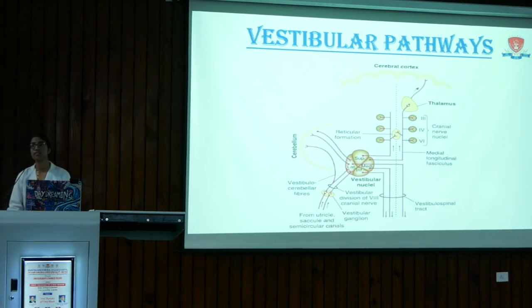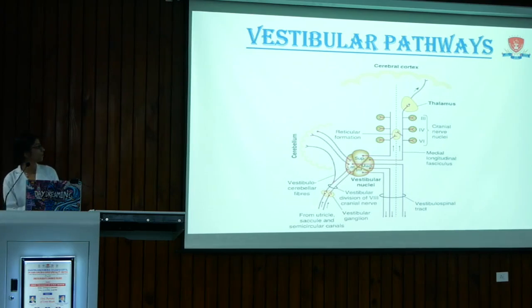The neural signals from the vestibular nuclei make several important connections, such as descending connections, which are taken to the spinal cord through the vestibulospinal tract, which are involved in the vestibulospinal reflex, in which alpha motor neurons stimulate the muscles and thus maintain body posture. Some of the impulses are sent to the cerebellum via the vestibulocerebellar fibers, and this involves the vestibulocerebellar reflex.